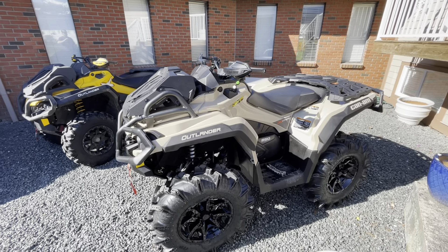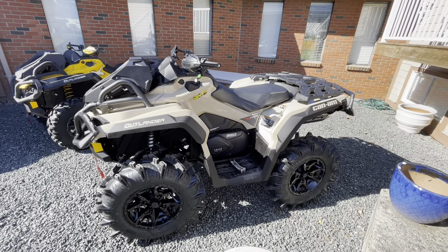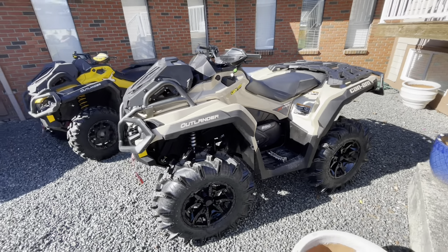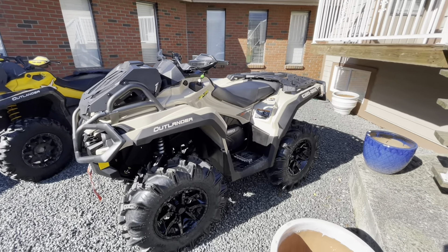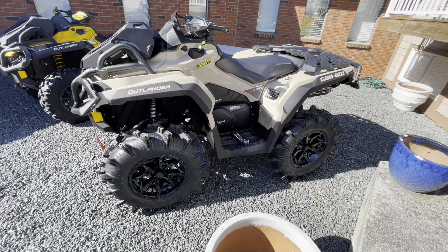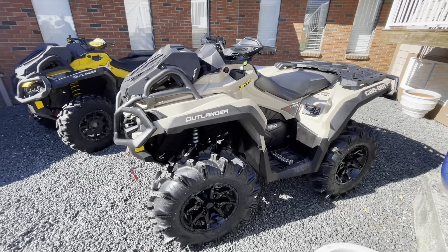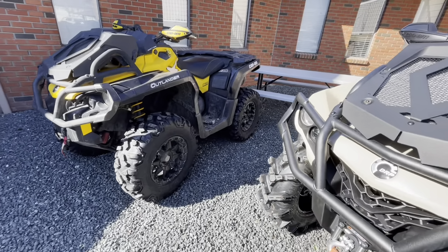I'll go over some of these right now. Basically, lower gearing — that's huge. It comes with the winch, and the XT does as well, but you've got the lower gearing to push and pull these tires through the mud, especially if you're going to mod them up a little bit. I think having your transmission already pretty much done right off the bat is a huge thing.